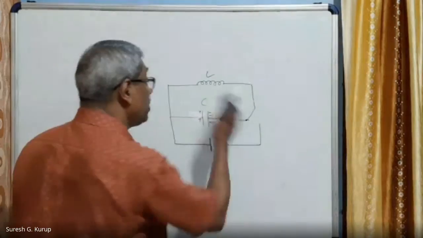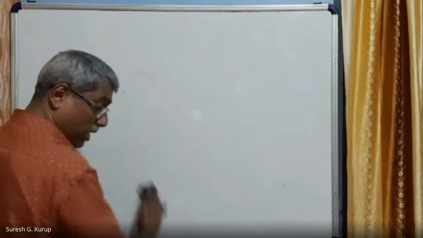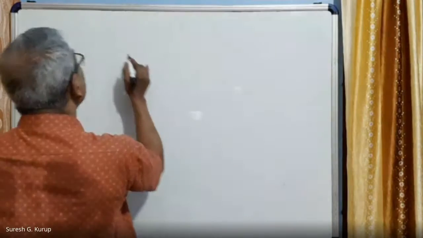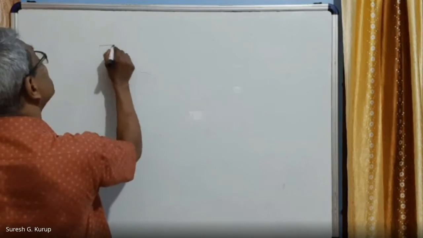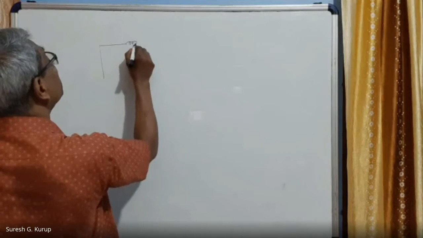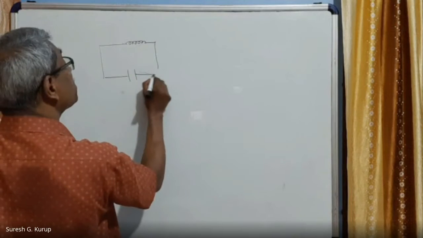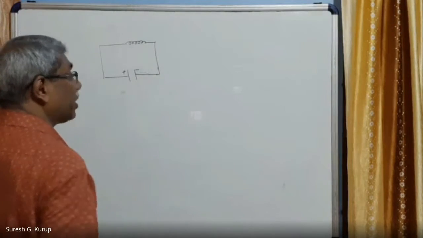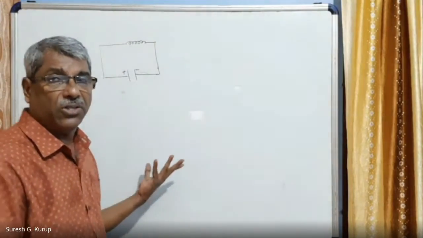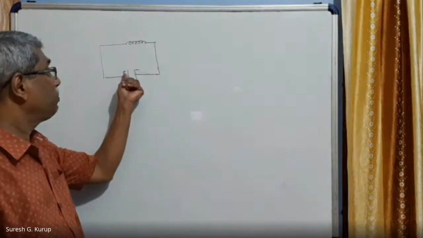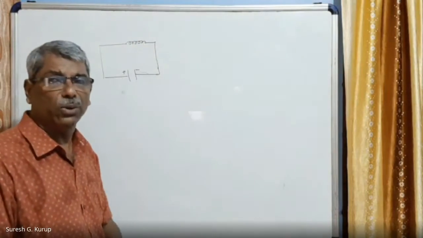First of all, I am writing this thing with different conditions. Okay, I am drawing this figure, right? This is an inductor, and this is a capacitor. The capacitor is at present fully charged. This is positive and this is negative, and it starts to discharge through the inductor. Discharging through the inductor means the positive charge of this capacitor starts moving through the inductor. That means the current starts flowing through the inductor.